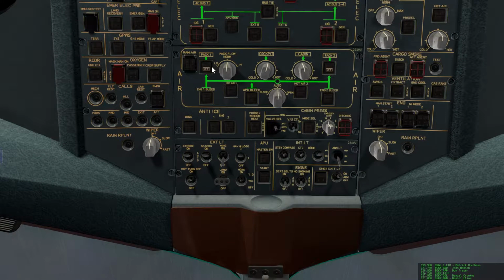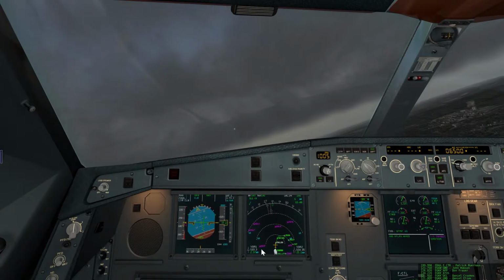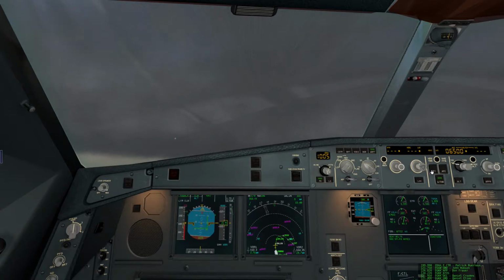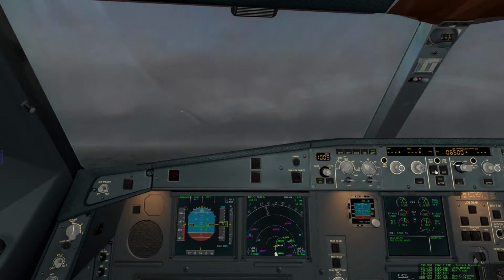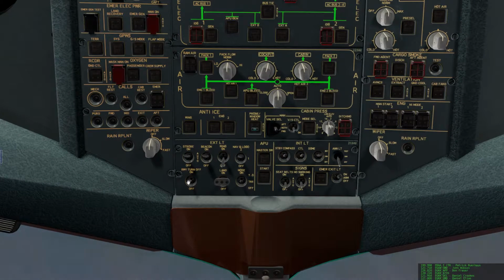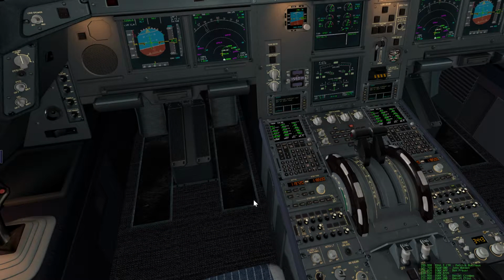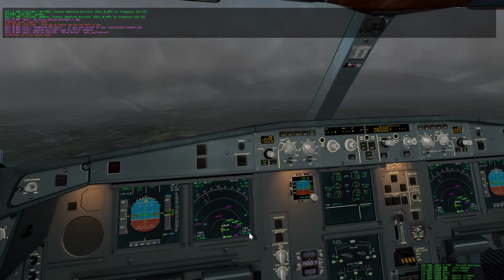Autopilot 1, cross-check. 817, taxi left on Alpha, and contact Bravo 131.7. Flaps 0. Flaps 1. Shuttle 3 Lima, runway 27 left, cleared to land, wind 300 degrees at 3 knots. Cleared to land 27 left, Shuttle 3 Lima. Autopilot 1, cross-check. Spoilers disarm. KLM 121, runway 27 right, cleared to take off, wind 310 degrees at 8 knots. Flaps 0. The captain has turned off the fasten seatbelt sign.